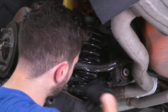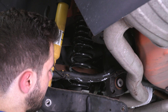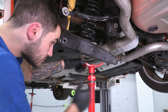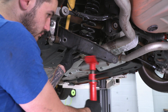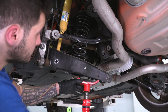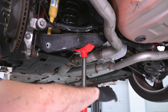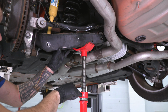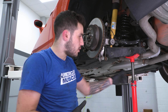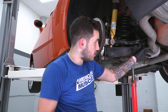You want to make sure the end of your coil is seating against the edge of that isolator for the top and the bottom. From here, we can grab our pole jack and put it up underneath that cradle. Now, if you're doing this on a lift like we are, the problem that we sometimes run into using a pole jack is that it can push the cradle up at an angle and it's hard to get those bolts to line up to get that cradle bolt through our subframe.